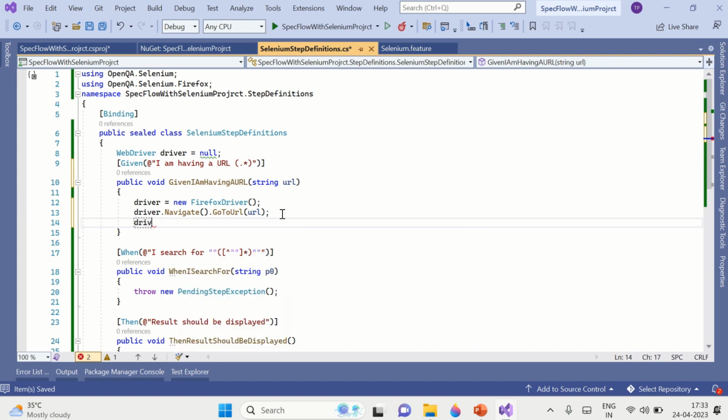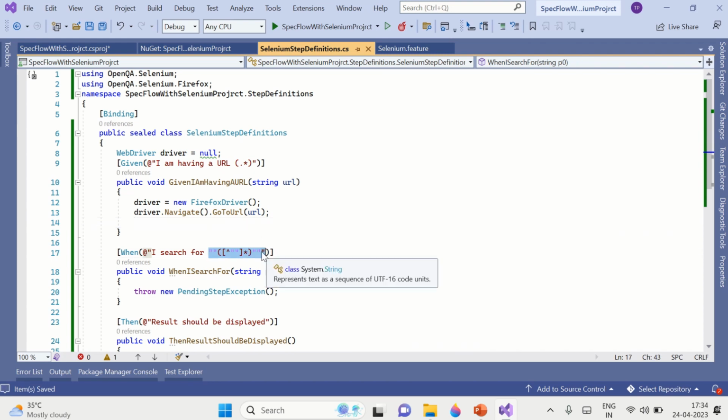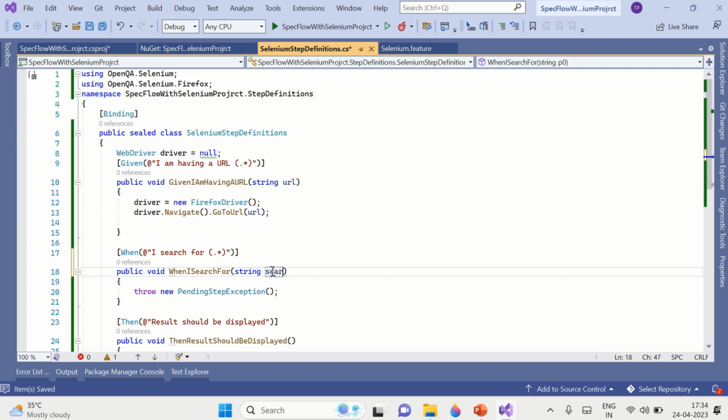Now in the next method, we need to search, and the search term also will come as a parameter. So here we just need to use this dot star, and here the search term.